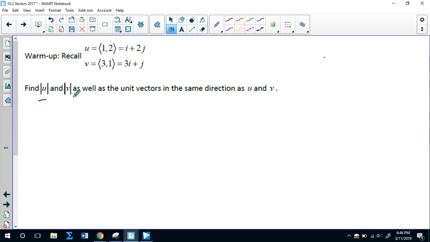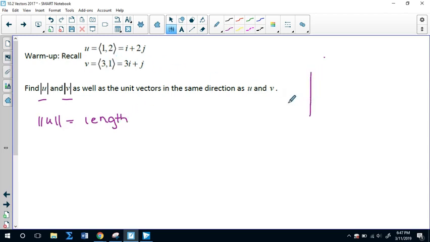And then let me remind you that for something written like this, last year our book actually used the double little lines like that to signify magnitude. For some reason, our pre-calc book did it this way, and now this year you're going to see it like this. Know that they're interchangeable. I don't really care how you do it. But let me remind you that magnitude is literally the length of the vector. So to find the length, you're thinking of this as the Pythagorean theorem.